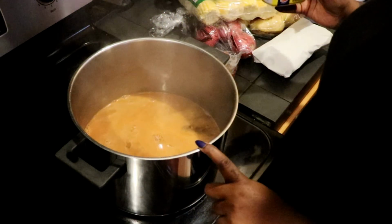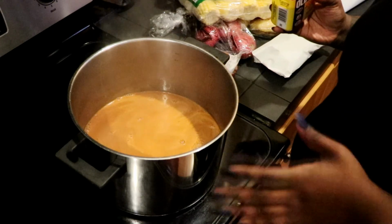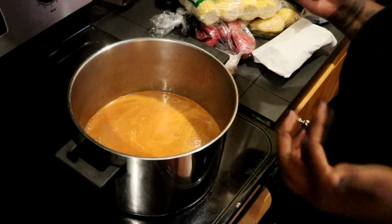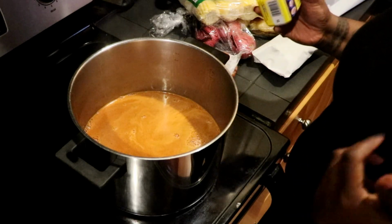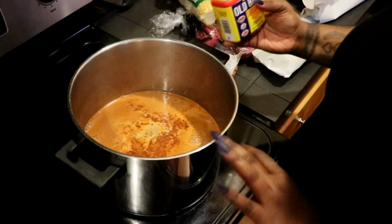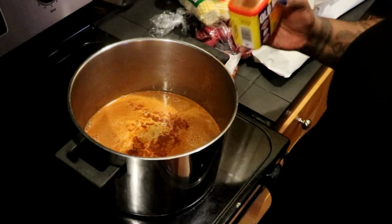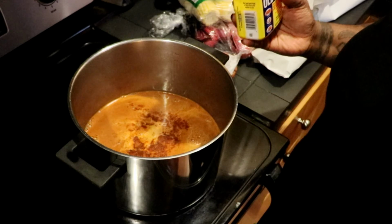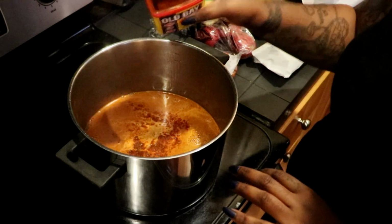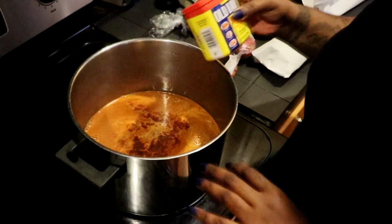And this is the biggest pot I have. You make it as big as you want to. Get a pot that suits your needs. You can also make this in the oven. Get a big pan like you would bake chicken and put all this in there and wrap it with aluminum foil. Put your seasoning in there, a little water, and then let it steam. So right now I put about half the container of Old Bay in there.